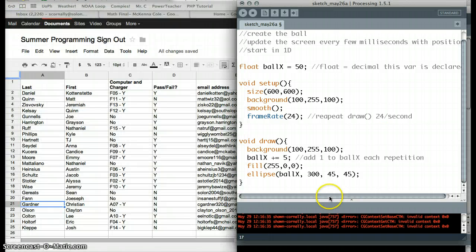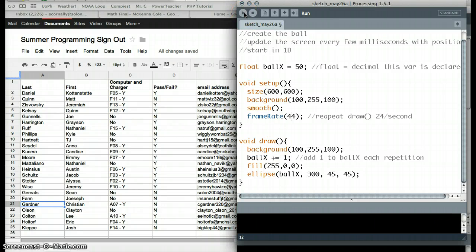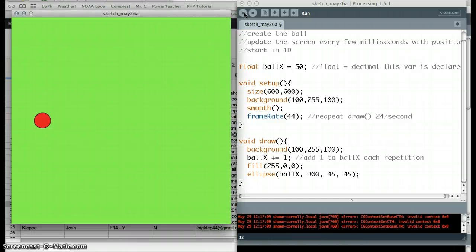not being very interesting. Well, so jumping by 5 is a really, really bad idea because it makes the program look jumpy. So what's another way we can speed up this process? Well, we can go up here to frame rate and actually speed up the frame rate of the game. So it won't look jumpy anymore, and we can actually get a quicker looking game. So let's maybe double this. Let's go to 44. And the ball will appear to move twice as fast.